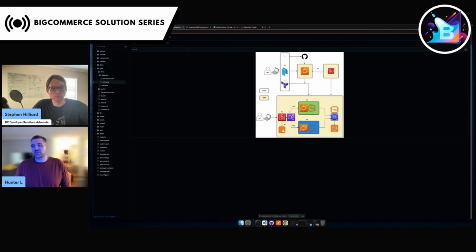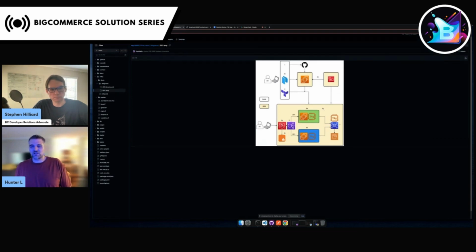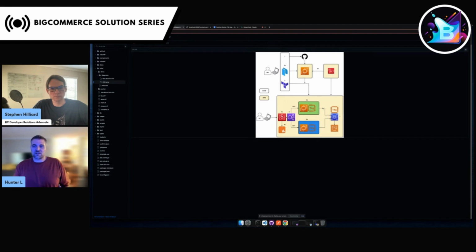So once our AWS server image is created, then Terraform will take that. Terraform is another application by HashiCorp. It's an application written in Go that uses the AWS APIs, or really any cloud provider. There are different plugins that you can use. It will look at the current state of your infrastructure and compare that to your infrastructure configuration file. Anything that it sees as incongruous between those two, it will shift the infrastructure. It will make the necessary API calls to AWS to give you the infrastructure to match what your configuration says.